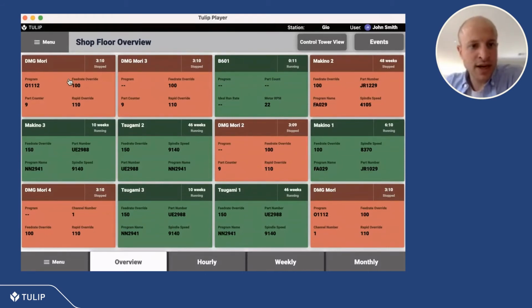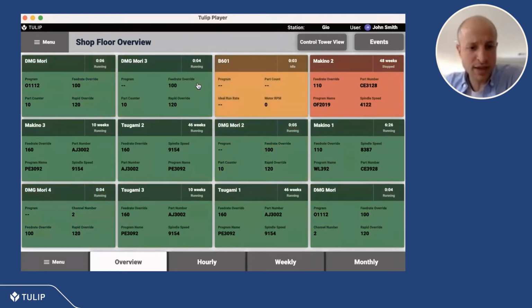Again, these are just very simple drag and drop widgets that you can customize. You can change the look and feel, the colors, and the information they're displaying. You can configure them exactly to match your process as it's happening on your shop floor.